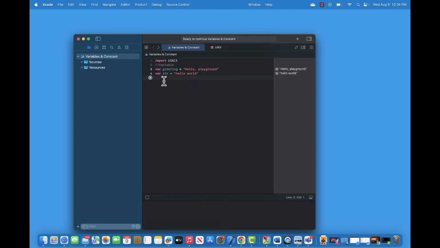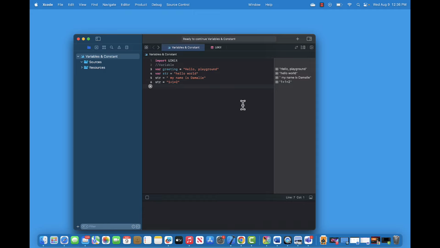Another thing we can do is str equals "My name is DAMALIE", and if you run it, you will be able to see it. Also, we can say str1 plus 1 equals 2, and if we run it, you'll be able to see it here.